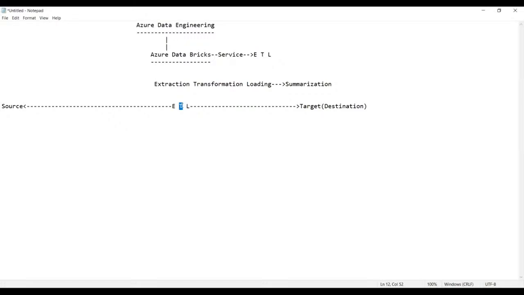So are you changing the form of the vegetables from the raw form to the cooked form or not, guys? Yes. That is called the process of transformation. And ultimately the loading. Loading means whatever you have, you put it in the target. Your target is eating. So that's called the loading process.